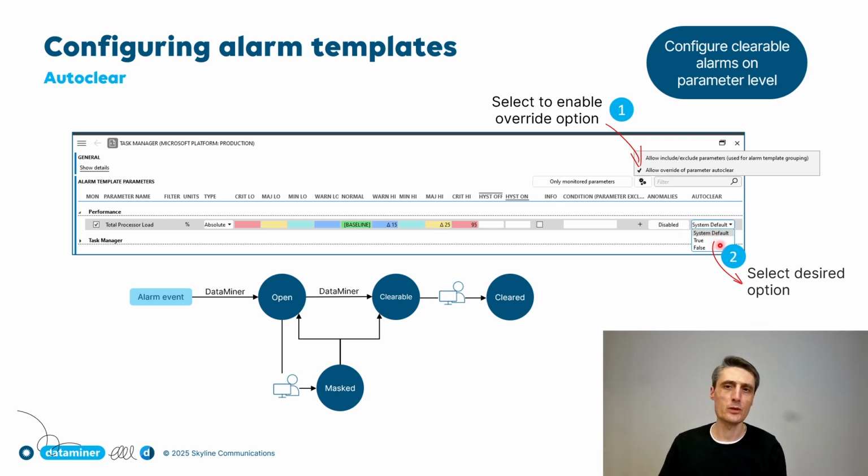The first one I want to mention here briefly, because we already touched upon that during the alarm console as well. Normally, when an alarm happens, it's open in the DataMiner system, and when DataMiner no longer detects the alarm condition on the actual data source, it will automatically go to cleared. But if for one reason or another you want to make sure that every single alarm that happens on that specific parameter must be verified by somebody, then you could put it not immediately on cleared, but on clearable. Clearable is an intermediate state. DataMiner then puts it on clearable.